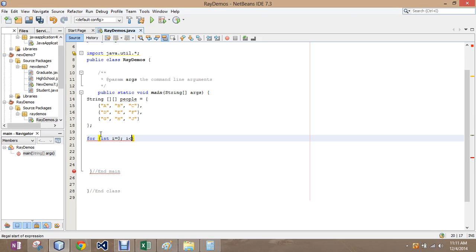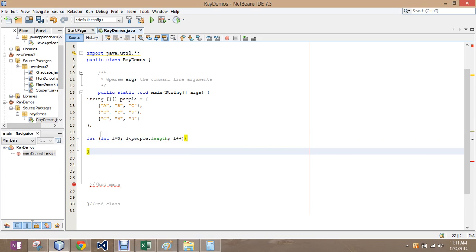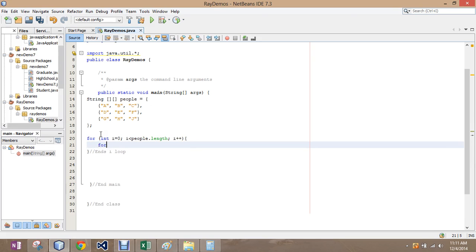i becomes less than, even though I called it people, it's just letters, people.length, i plus plus, ends the i loop. Repeat for the j, except remember j will run based off of the position of i. j equals 0, semicolon, j becomes less than people of i dot length, j plus plus.